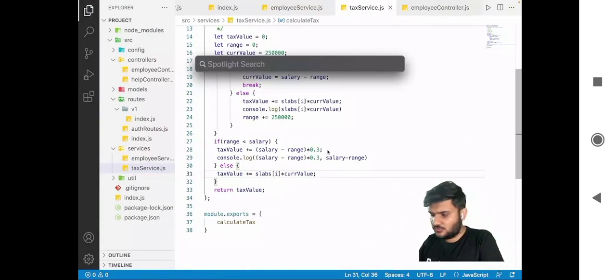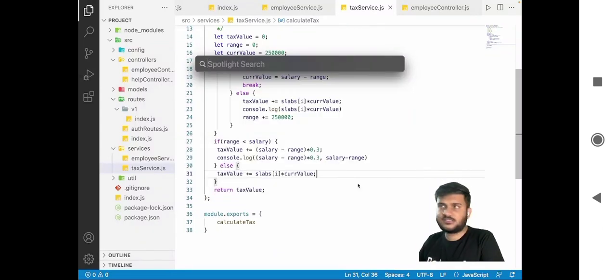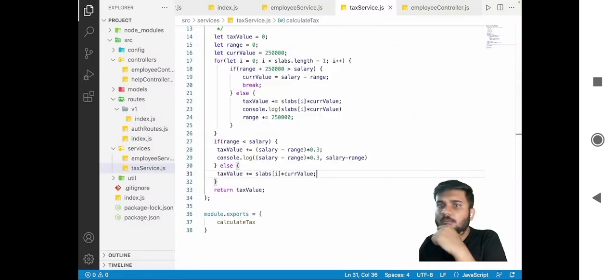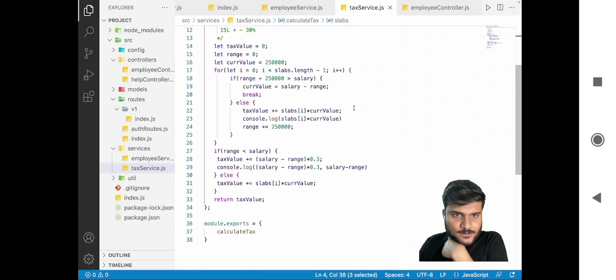So 2 lakhs into 0.3 is 60,000. That's correct, in fact. But it should not be 60,000. It should get multiplied with 0.2.